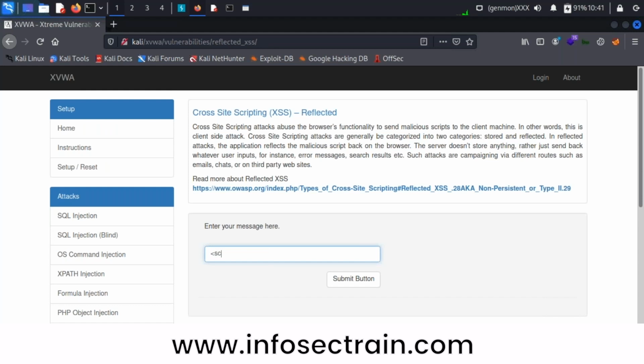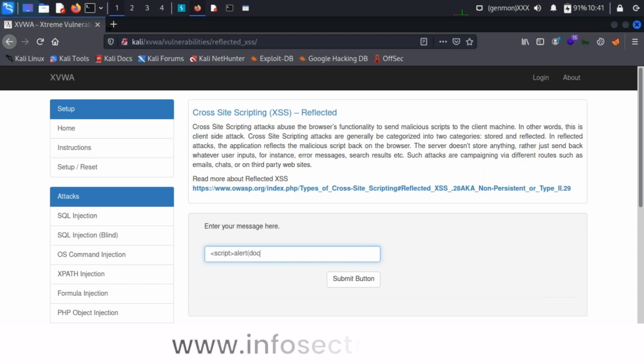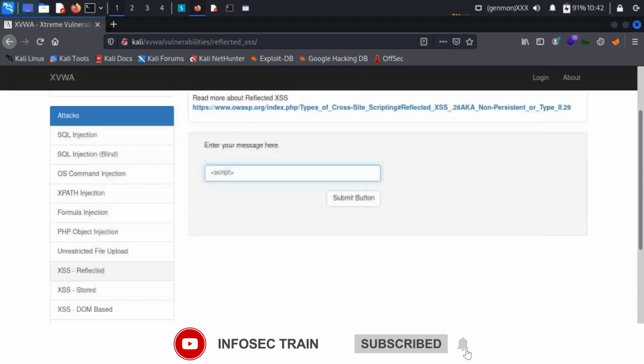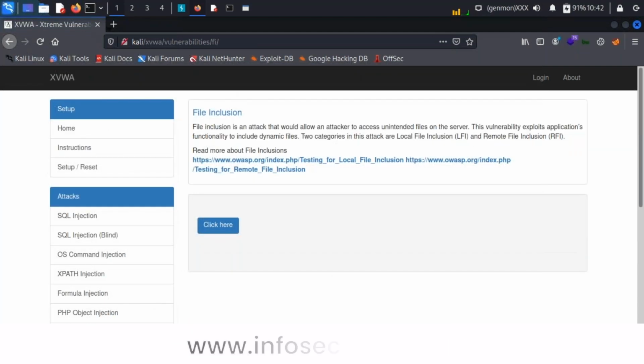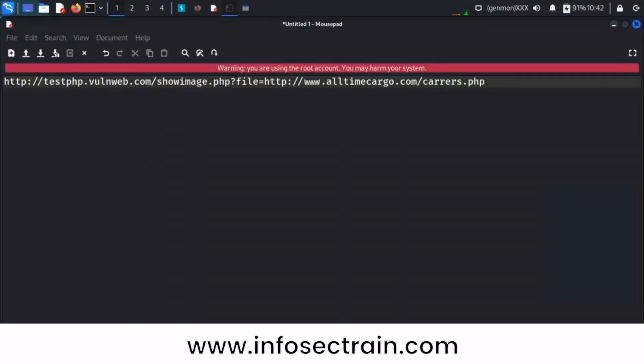Now I'm showing you one thing. I am running two servers.